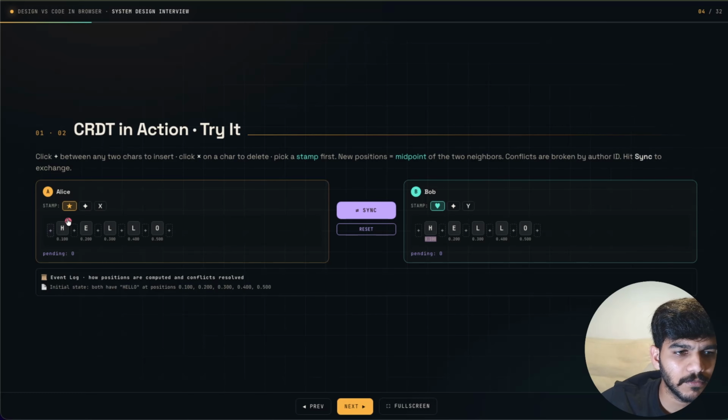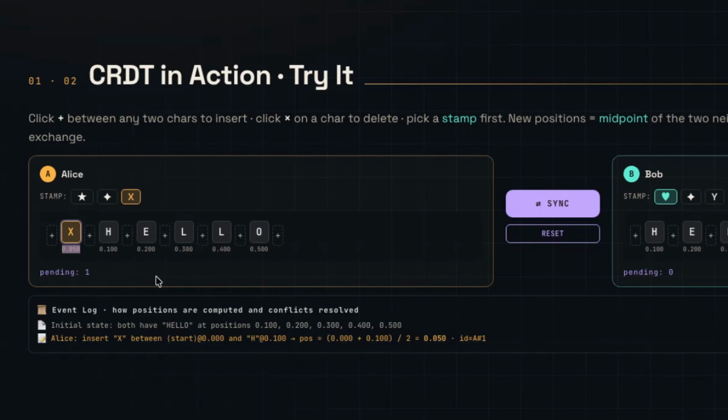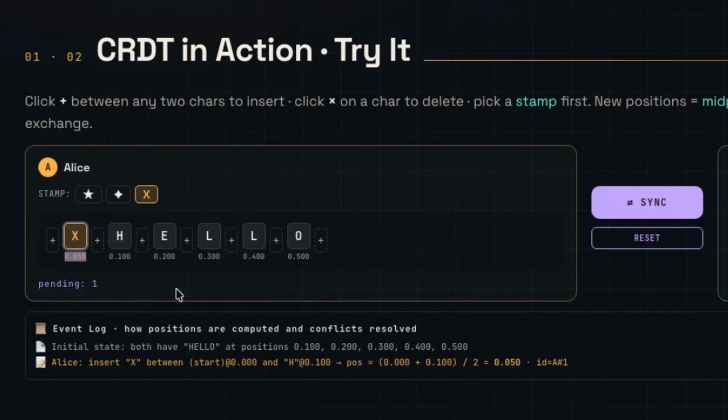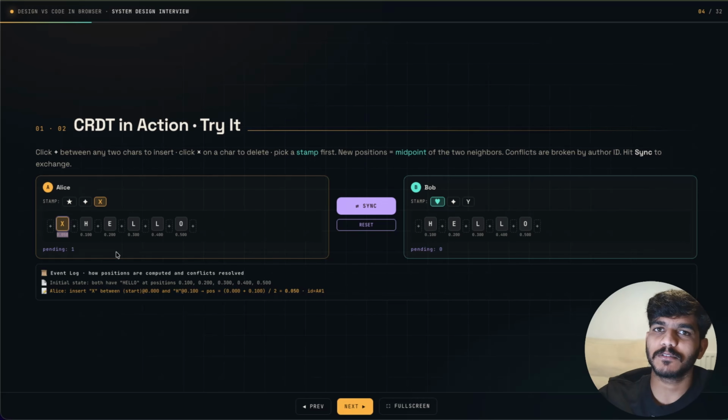So let's say Alice is adding a character in the beginning, an X. Now this character got 0.050 as the identifier. How did it decide that unique identifier? This is a floating point, and on an infinite number line you can have a mid number between any two characters.